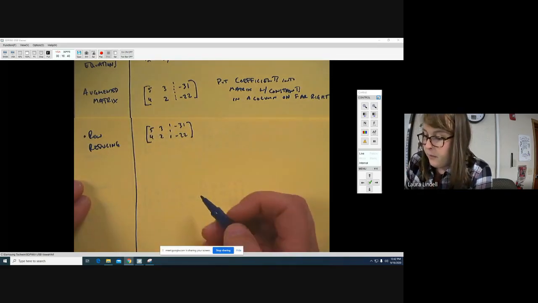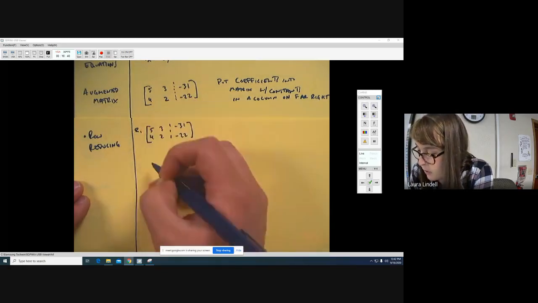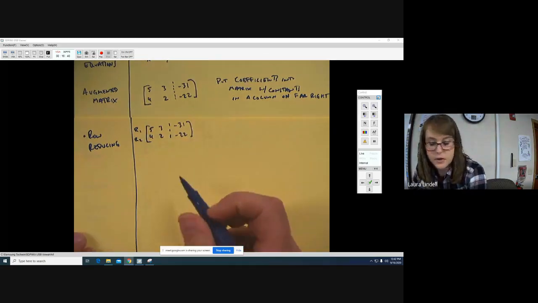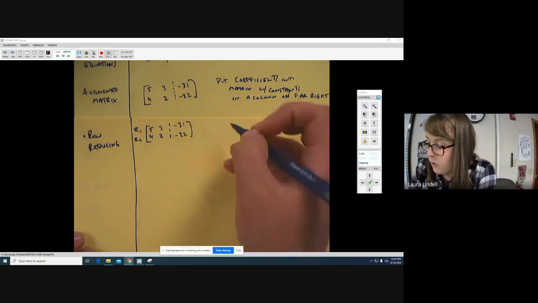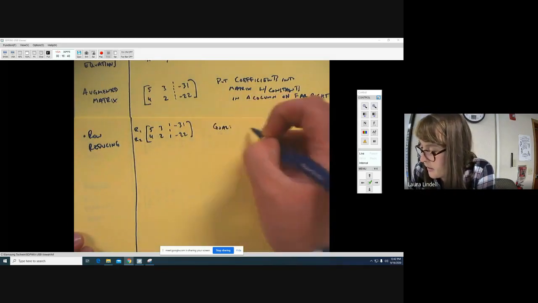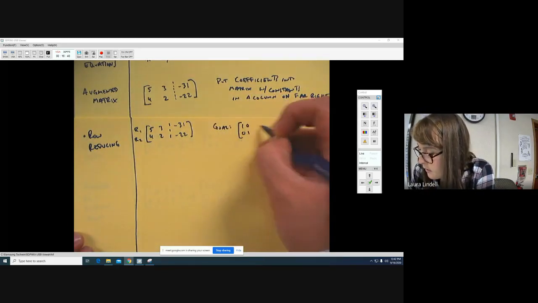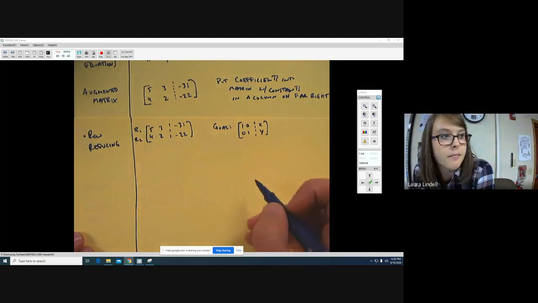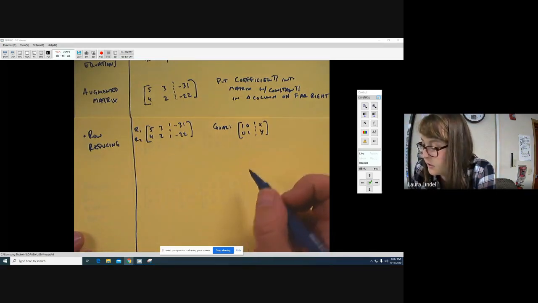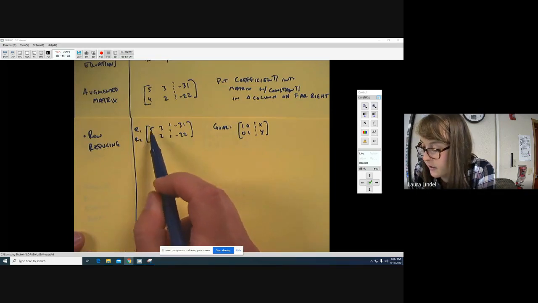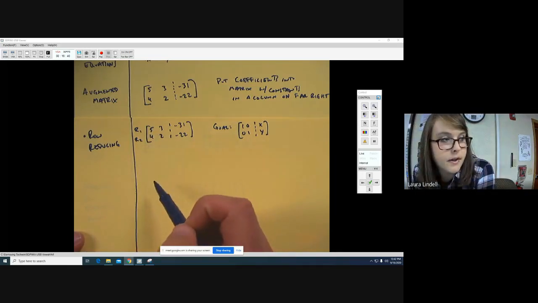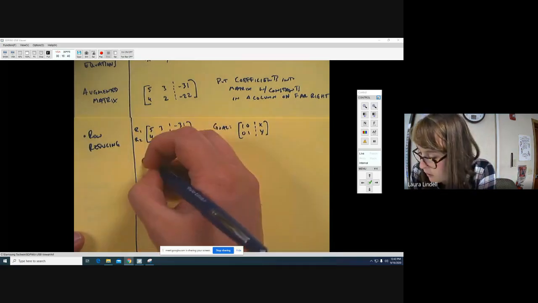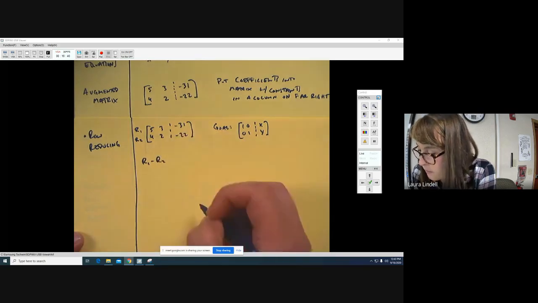Okay, so here we go. I'm going to start by saying that this top row is row 1, the bottom row is row 2. I'm going to abbreviate with R1 and R2. And I'm going to show my steps in this way. So our goal, keep in mind, is to get a matrix that looks like this with some other numbers over here, some number X and some number Y over here. So that's our goal. So just looking at this matrix, one thing that I notice is that 5 minus 4 is 1. And I want to have a 1 in that top corner. So I'm going to take row 1 and subtract away row 2.